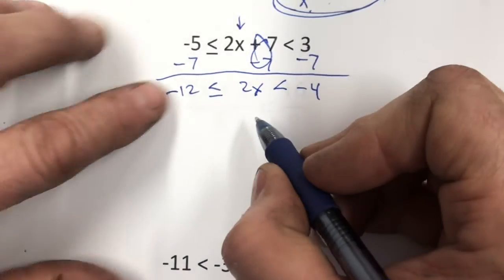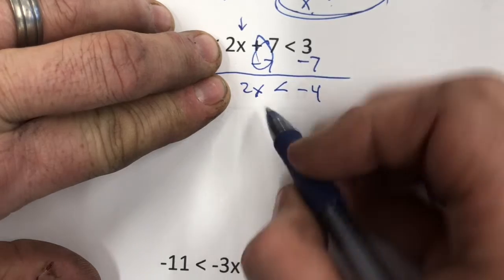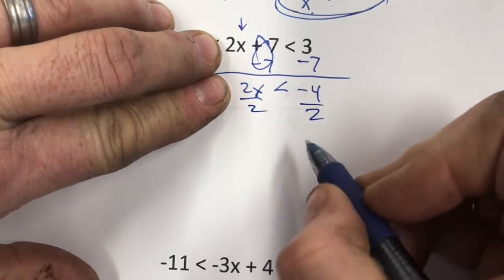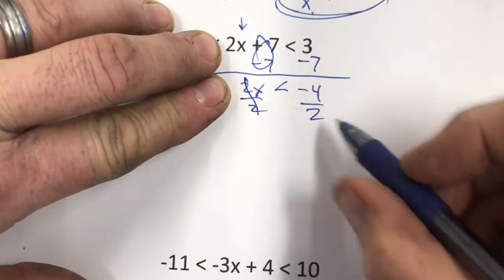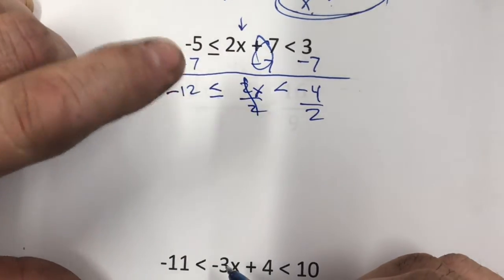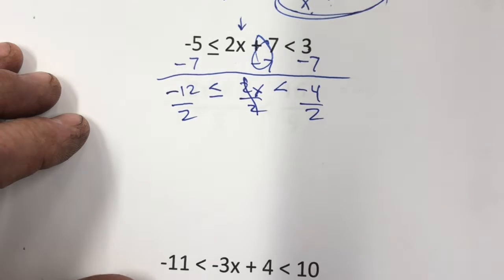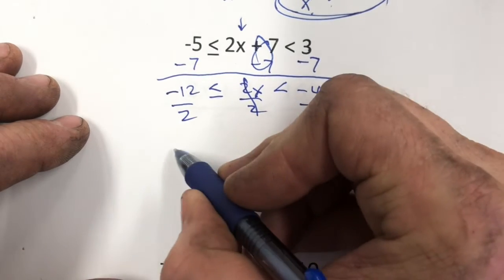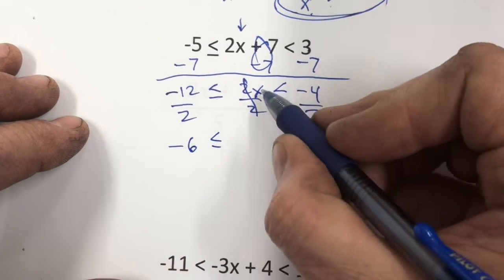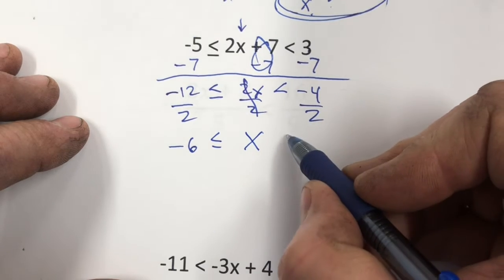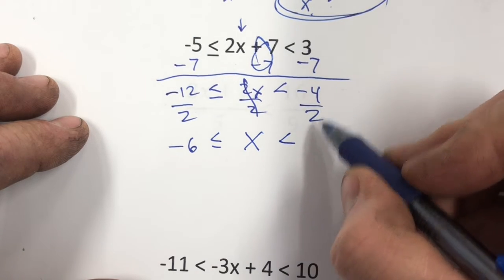Okay, now suppose I still didn't have this right here, I would just divide by 2 on both sides. That would get rid of my 2's here and simplify it, but I do have this side, and I'm going to have to divide by 2 on it too. So I divide by 2 on all 3 of them. Right here, when I divide by 2, I get -6. Right here, that cancels, I just have x. And then right here, I've got a -2.